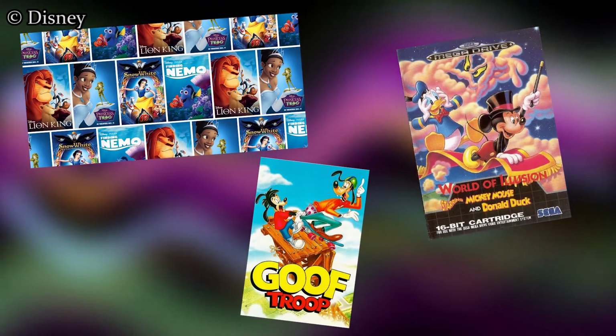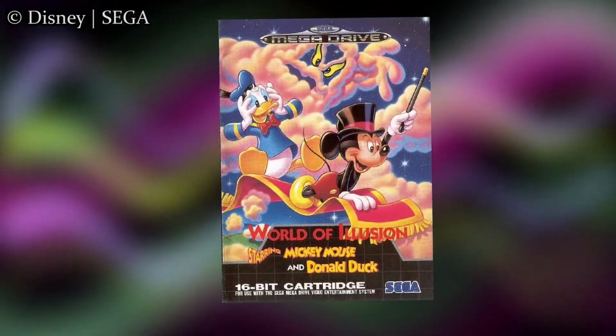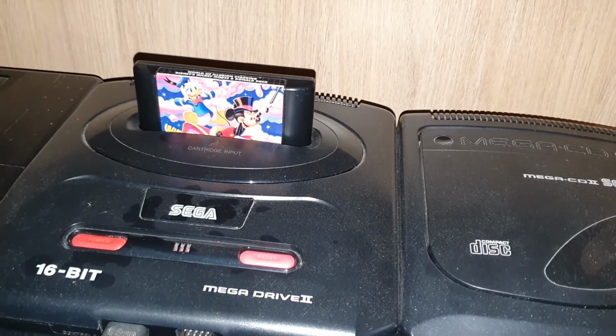And to round up this trilogy of Disney, we're going to take a look at my favourite childhood Disney game, World of Illusion. I mean, I kind of have to. My multi-cart got transformed into World of Illusion last time. Please come back to me, multi-cart.